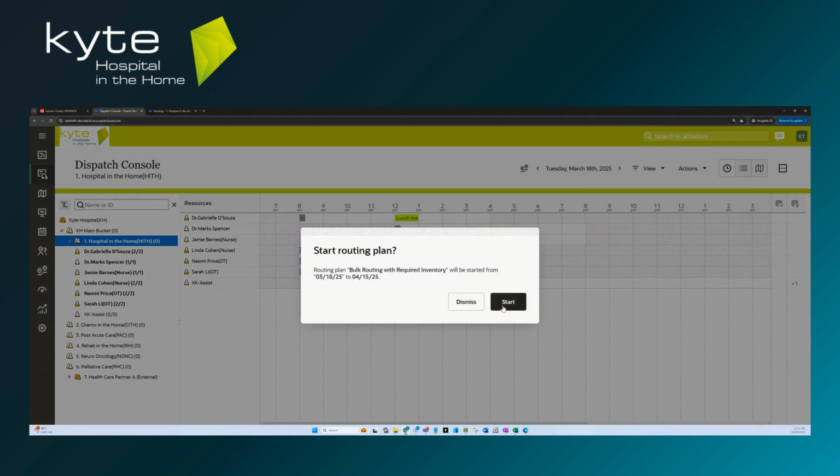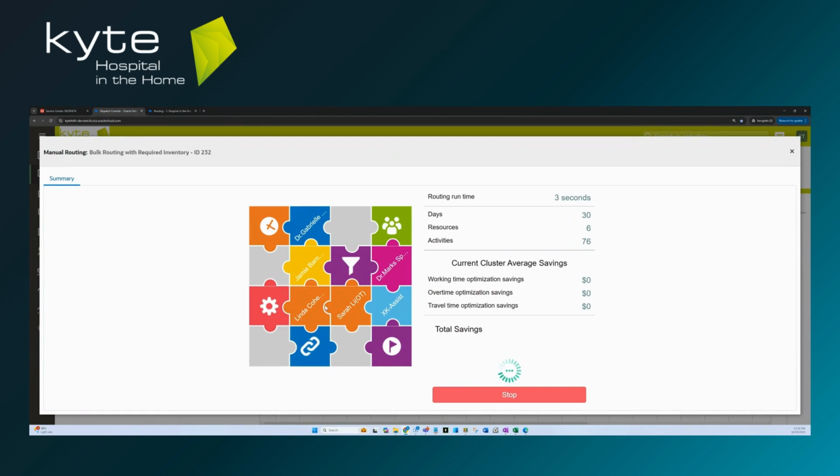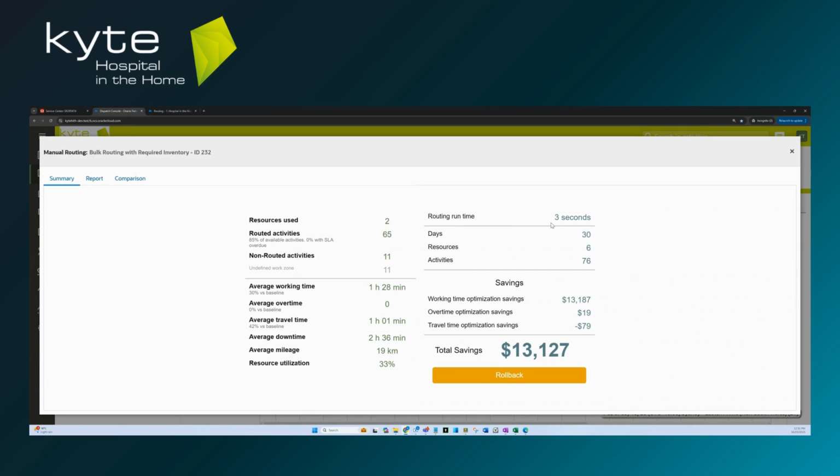So if I click run, the system is doing the matching of these home visits against the individual clinicians, and within a matter of 3 seconds it has allocated 65 home visits to two resources, and 11 have not been allocated.